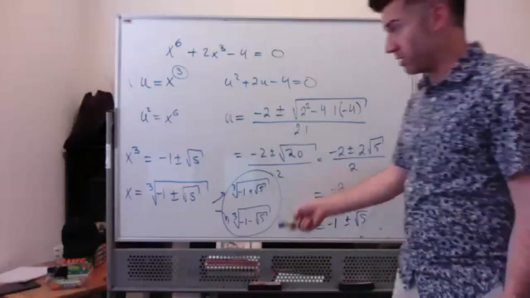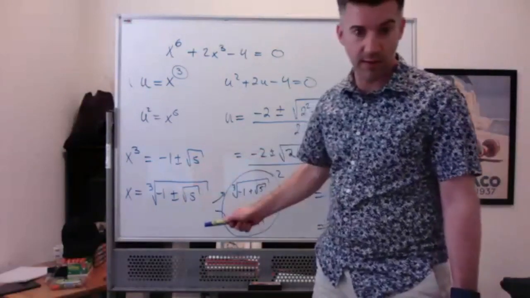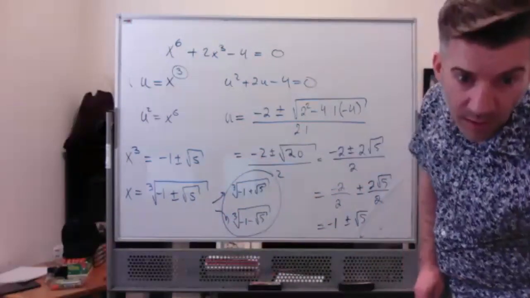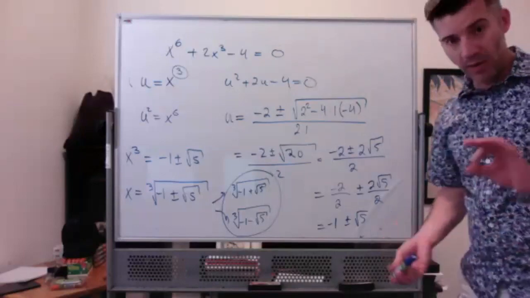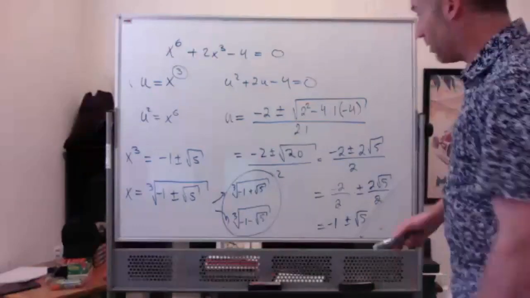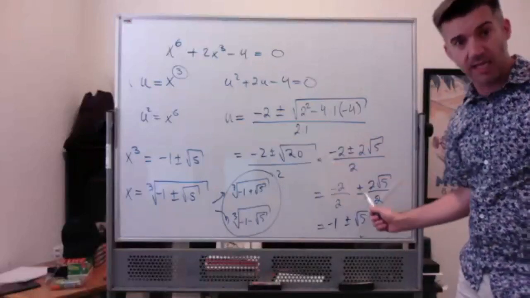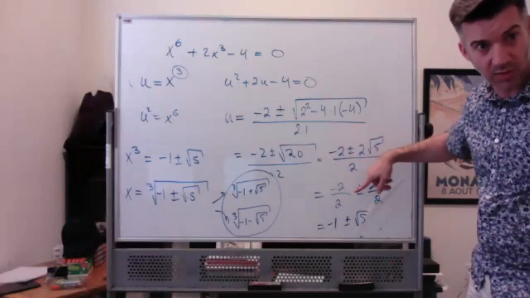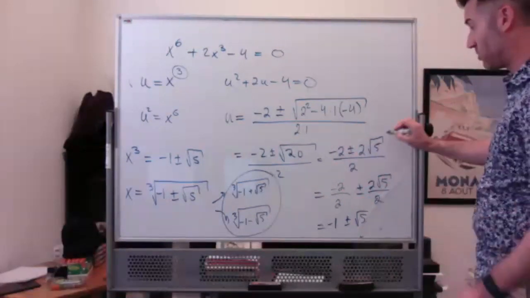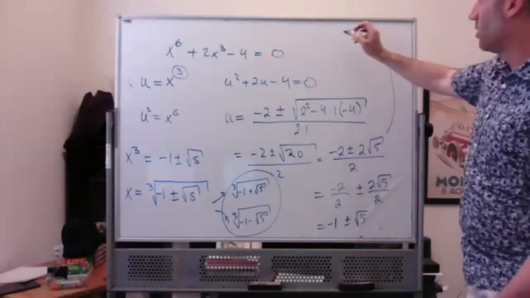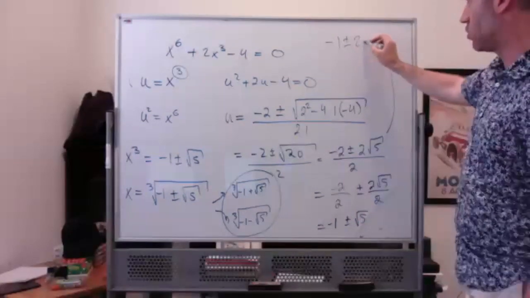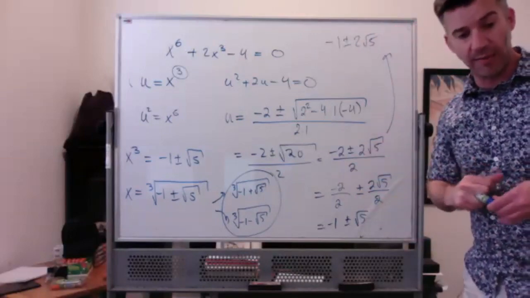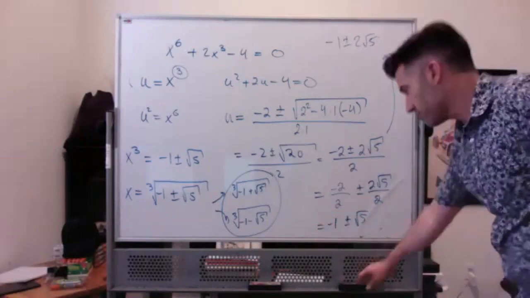And so then our actual answer was the cube root of that thing. So it's the cube root of -1 plus root 5 and the cube root of -1 minus root 5. I will point out, I know I didn't finish reading your homework quite yet, but a few of you did make this kind of mistake where you only divided one of these pieces by the 2. A few people said the answer was -1 plus or minus 2 root 5 because they didn't divide the second thing by the 2. So just be aware some of you made that mistake and try not to make it in the future. Okay.